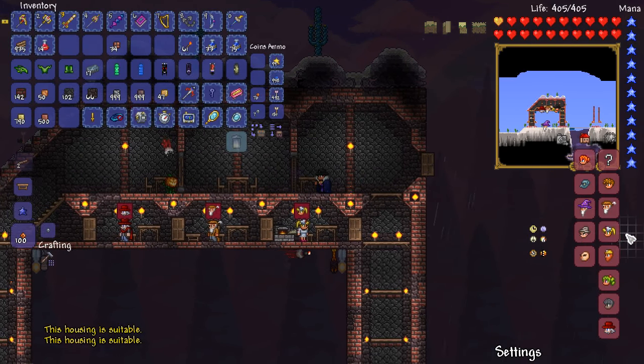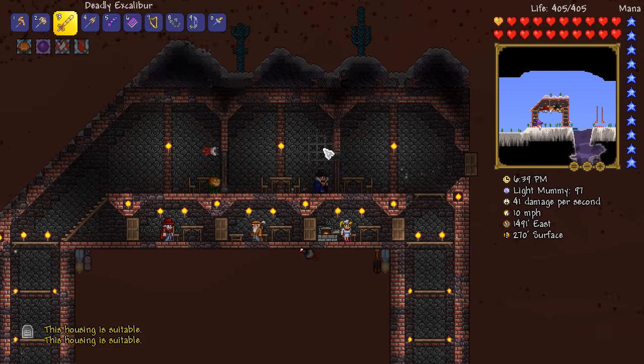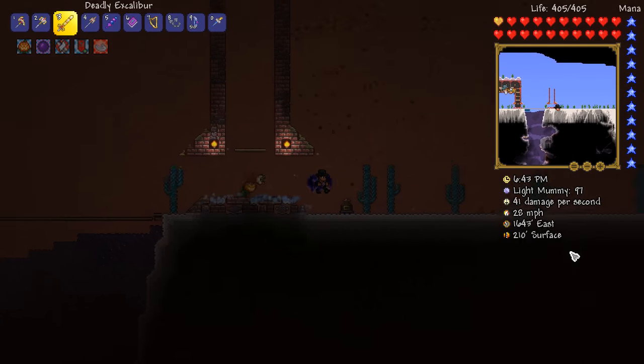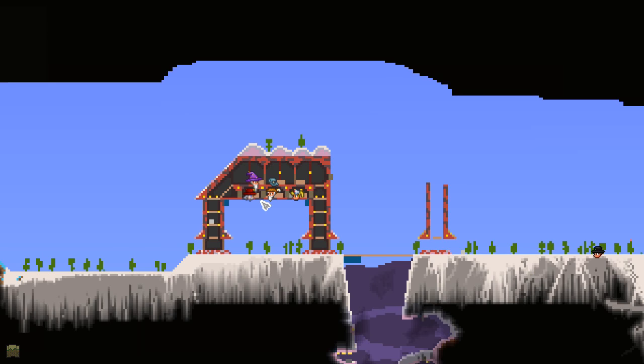Housing is suitable. So I am wanting... Wait, who's currently living in the Truffle NPC house? The Goblin Tinkerer? Alright, buddy, so you are going to relocate in here. And if I run away, he should spawn in there, right? Yeah, there he is. Cool, okay. So we can now have two more NPC spawns, right? I think... I don't know. There's no one else in there at the moment.